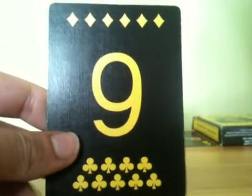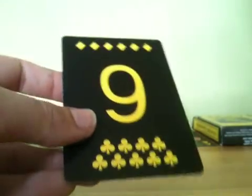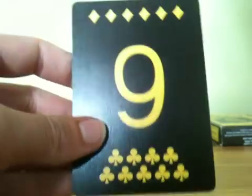And this gaff card is really a weird gaff card. It's a 9 of clubs on this side and a 6 of diamonds on the other, and I don't get the point of this gaff card. I guess you could force the 9 of clubs and the 6 of diamonds, and then pull this card out of the deck somewhere. But it is a strange gaff card, one that I've definitely never seen before.